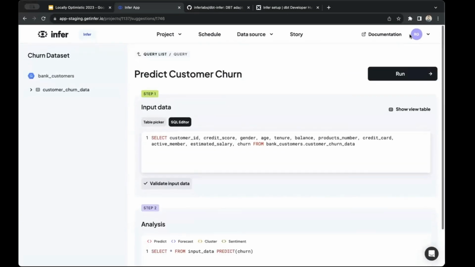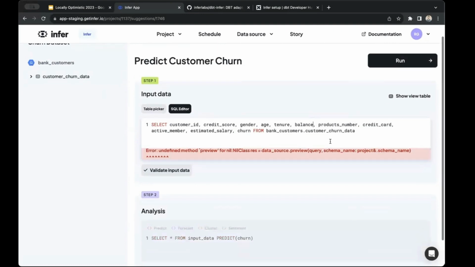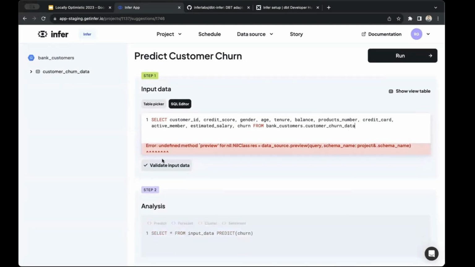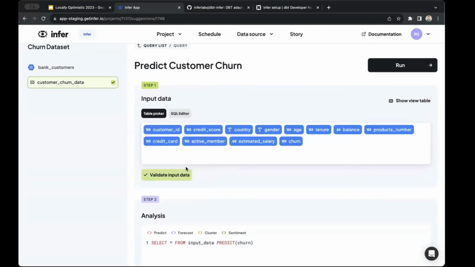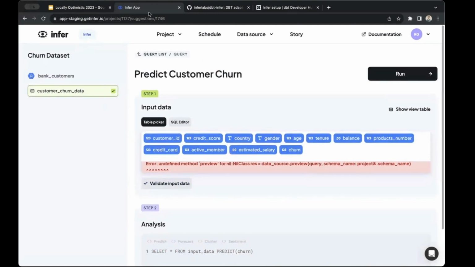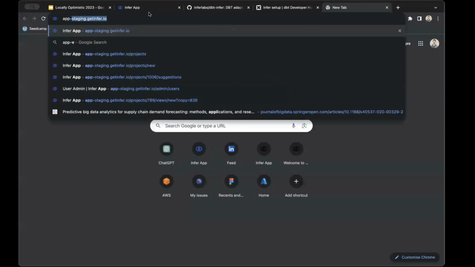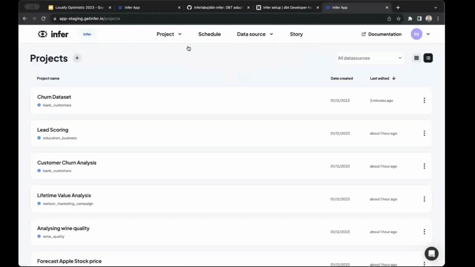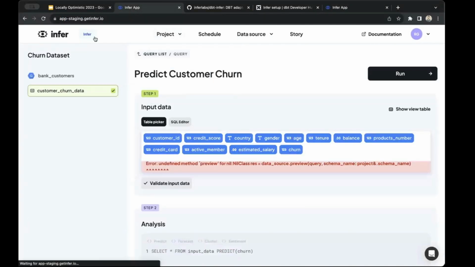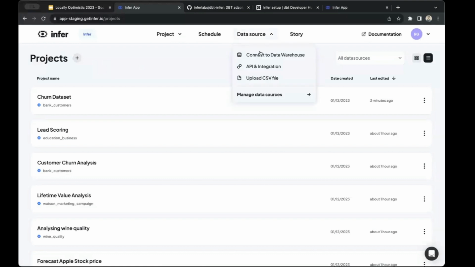What we do is you can check to see, oh no, this didn't actually work. That's a bad demo. Let me check. I wonder if it's this particular data source.